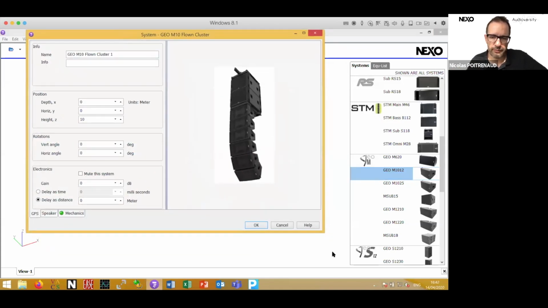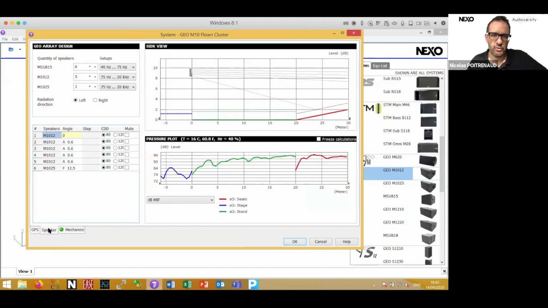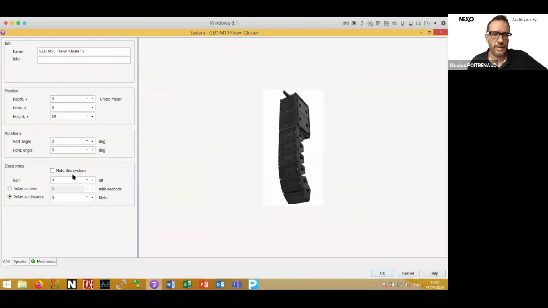And you see when you fly the system that you still keep the GPS tabs available with positions, rotations, and electronics. But when you go to speaker, then you access more setups. Let's say I put the speakers at 6 meters, for example.